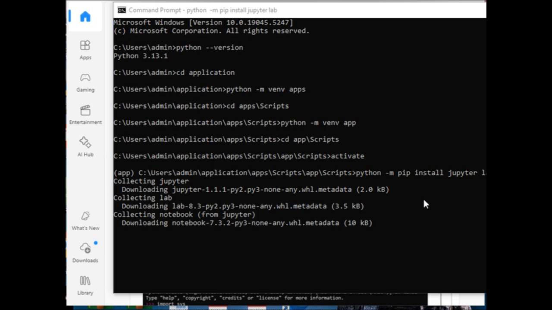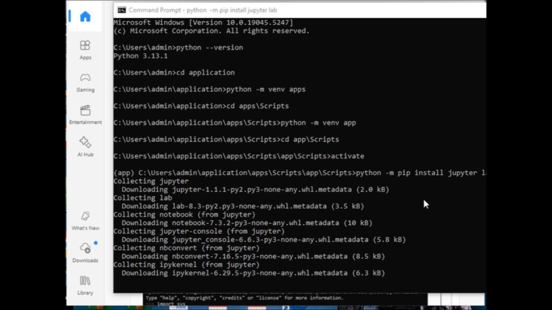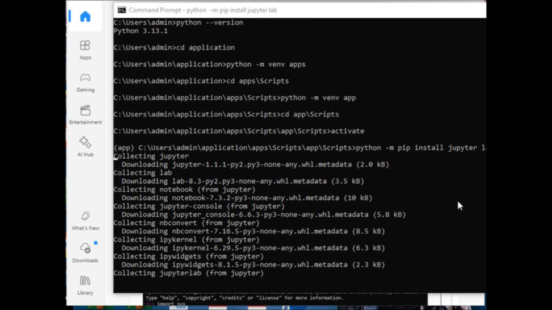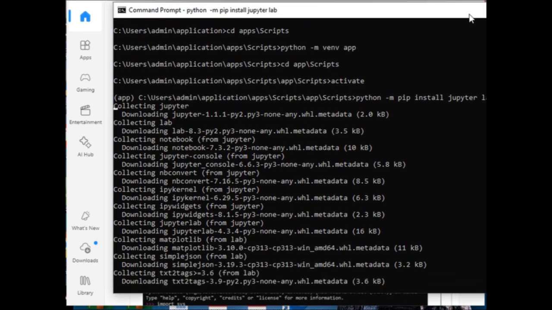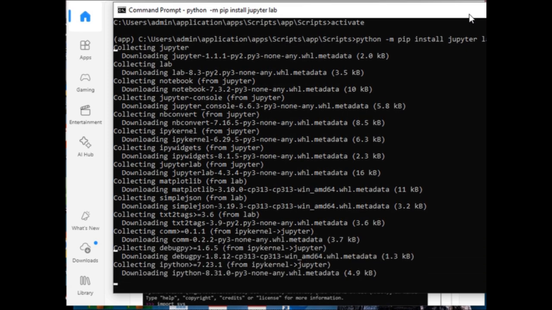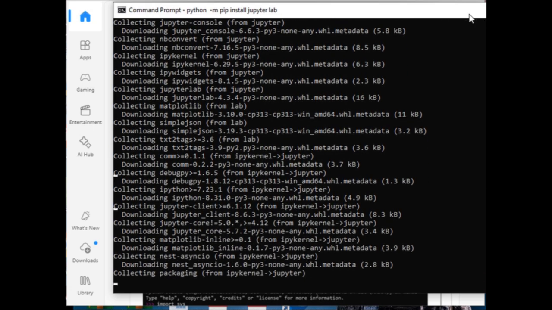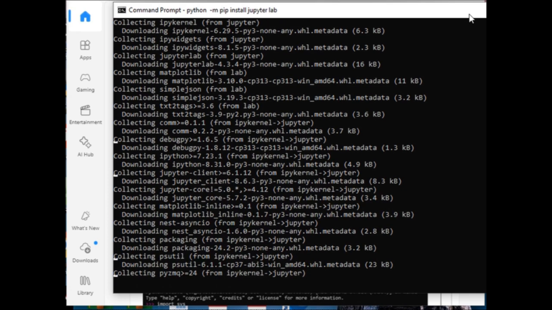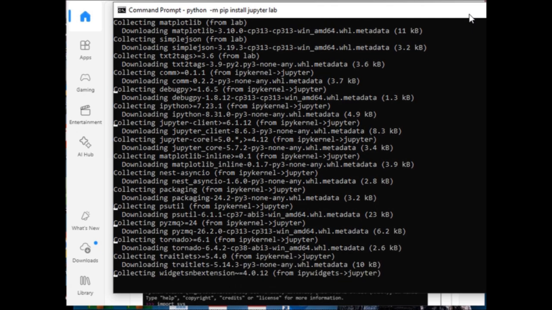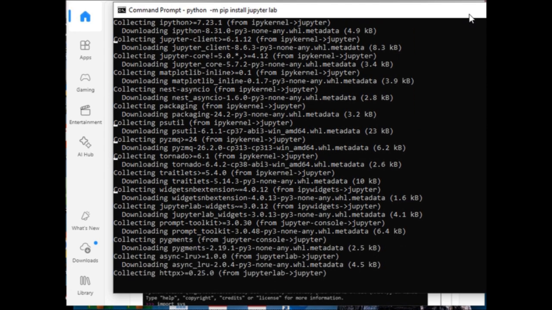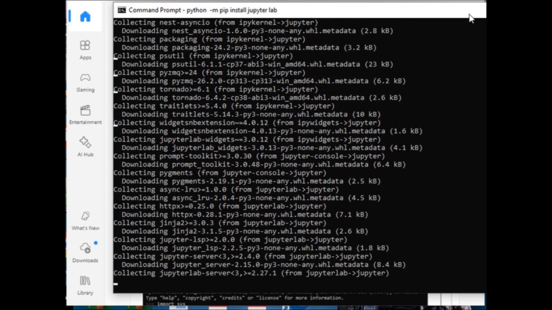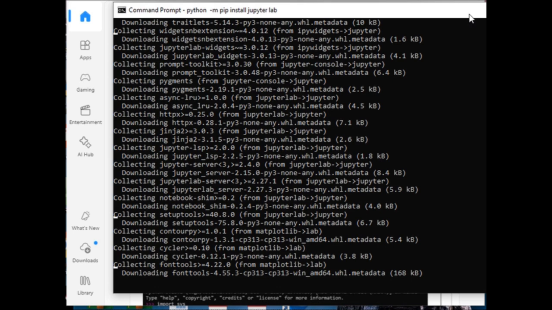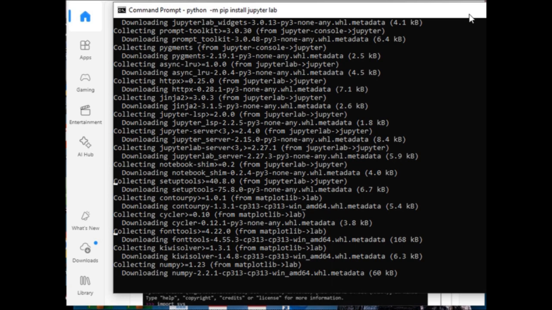Alright, okay, so it's downloading. Unnecessary plugins, metadata.